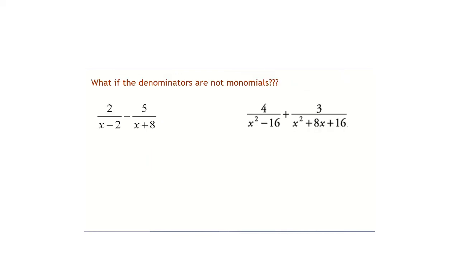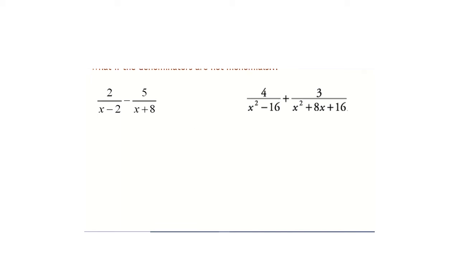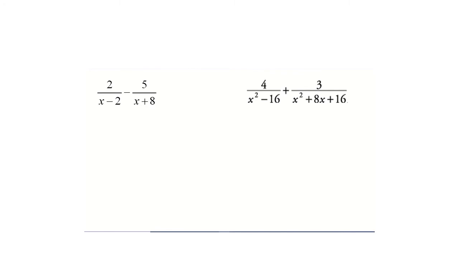All right, so what if the denominators are not monomials? Those last three examples all had monomial denominators. So now, all of a sudden, there's addition and subtraction mixed in the denominators. Well, the rule is factor anywhere possible first. So we'll start with the first one, which is really quite easy. I look these over, they don't factor, they're already factored. Perfect.